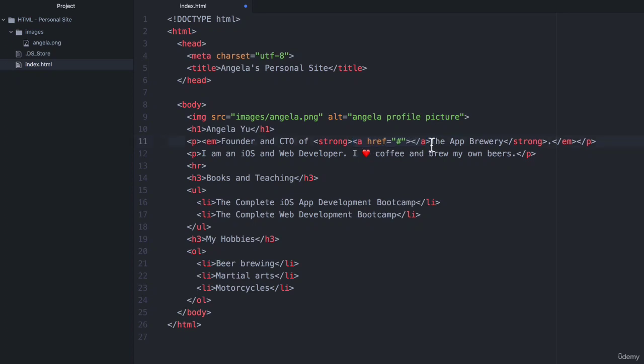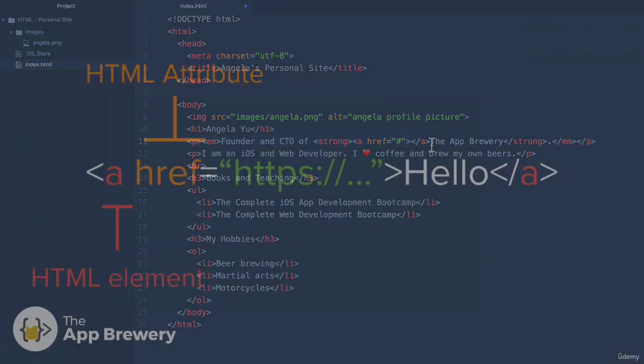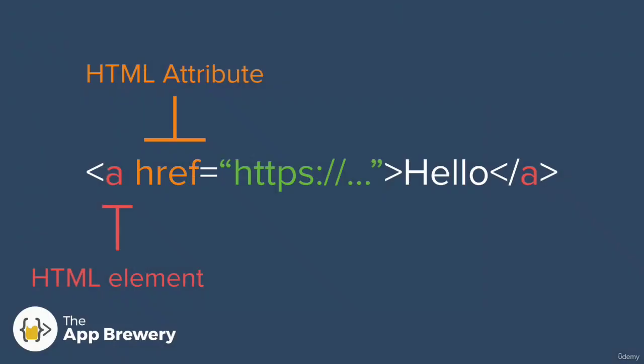So let's have a look at the structure in a bit more detail. As with the other HTML elements we've seen, the anchor tag has the A as the element name, and then the most important attribute that you're going to find yourself using is the href, and this is set to equal the link destination. So where are you going to take your user when they click on this link?